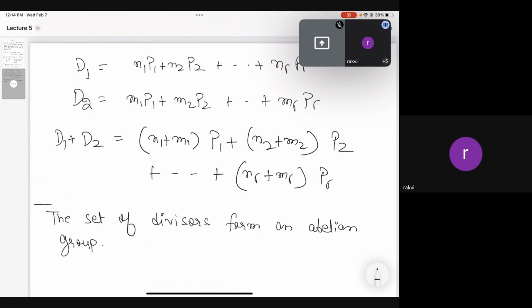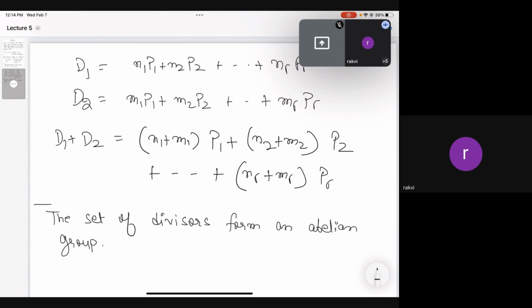To check whether this set forms a group under this operation, we need to check associativity. But associativity will follow, given that how we add is basically the same as polynomials, and on integers, addition is associative. And we need to have an identity. The identity in this case would just be the zero divisor. Basically, take all the coefficients to be 0. That's our zero divisor.